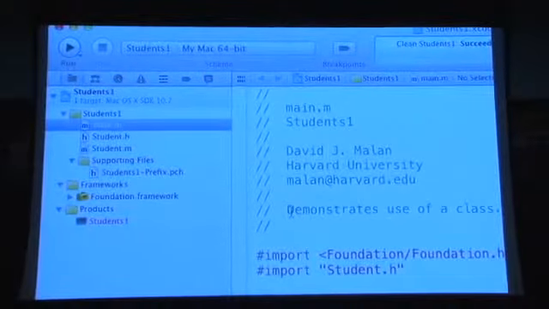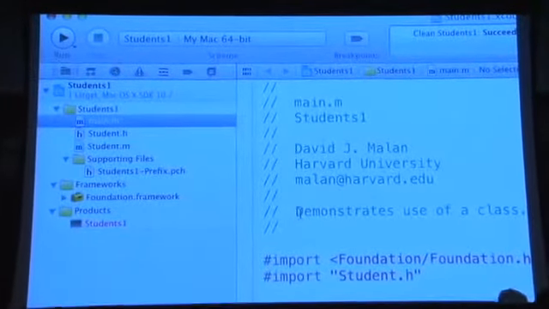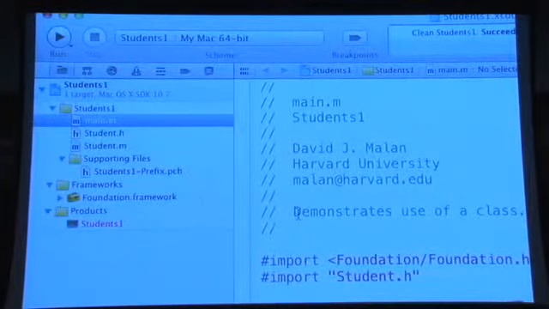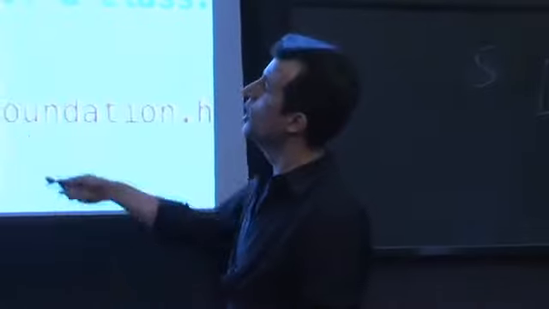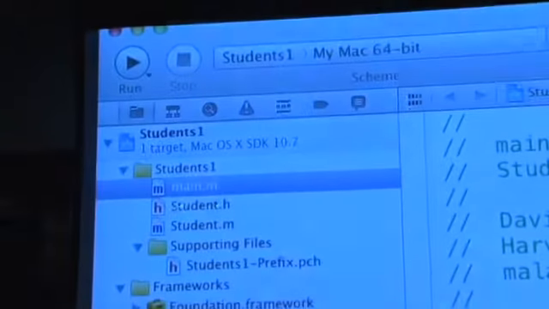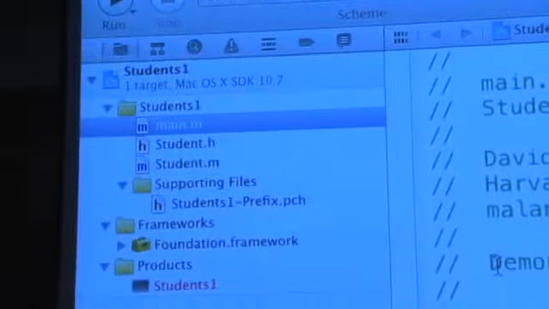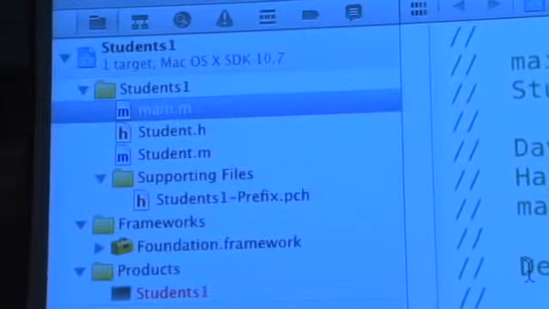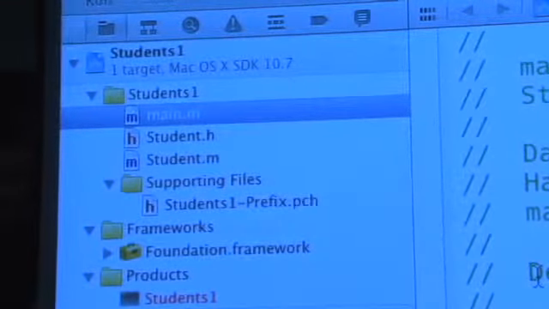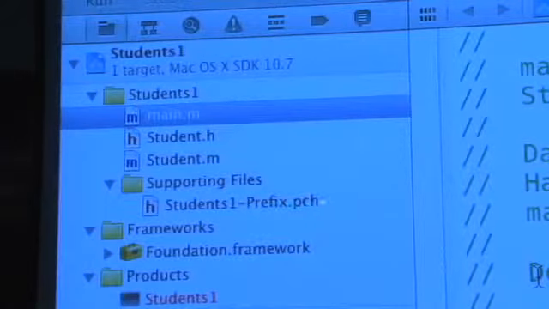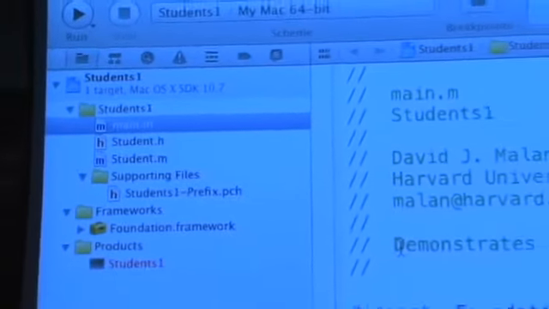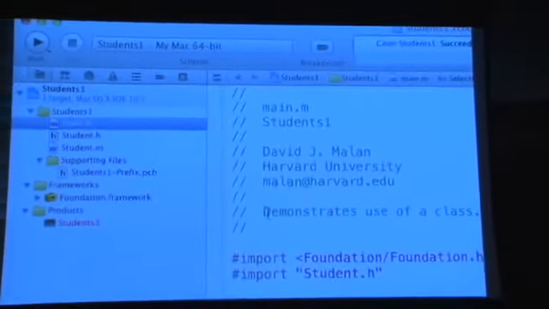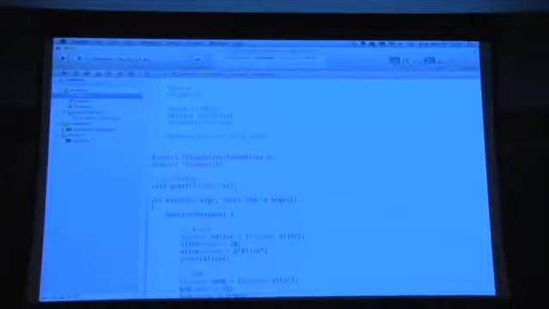All right. So what is in this file before we look at the code? This is a little sample program that I wrote that uses Objective-C and integrates the idea of making a custom class and then doing some stuff with new syntax. So up top, we have main.m, which is where my main function is going to be. I've got student.h and student.m, which are going to respectively declare and define a class called Student. Then I've got this precompiled header, which isn't interesting, this thing for the linker, not interesting, and the binary. So really, we have three files that are of interest right now. So let's take a look at the first, main.m, as to what this program is supposedly doing.